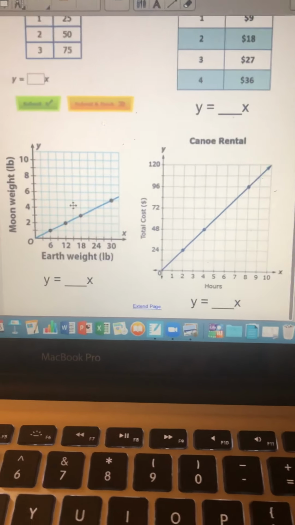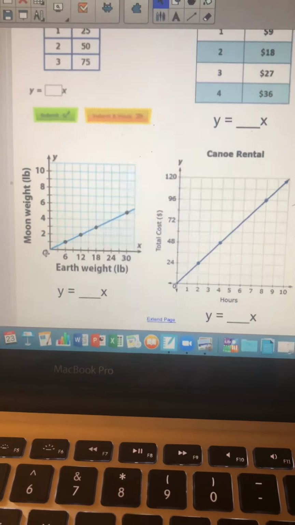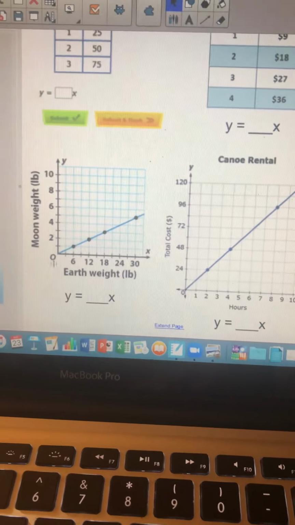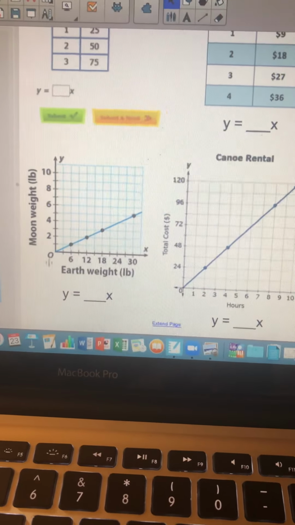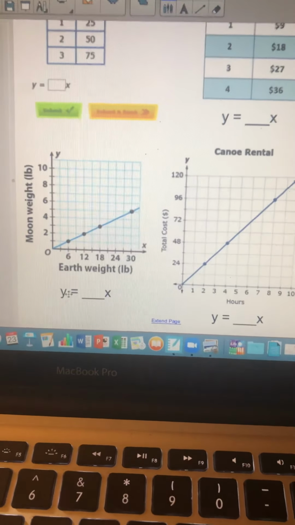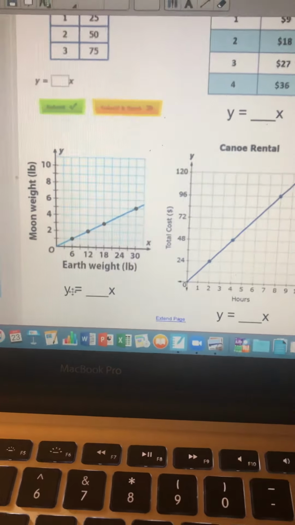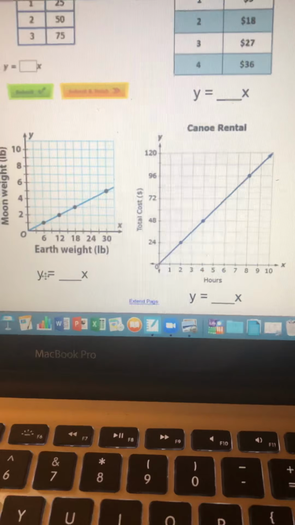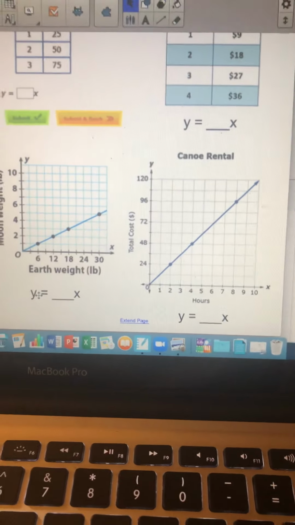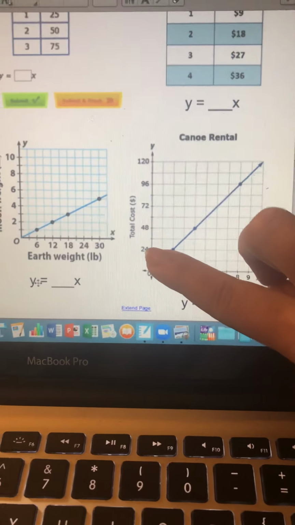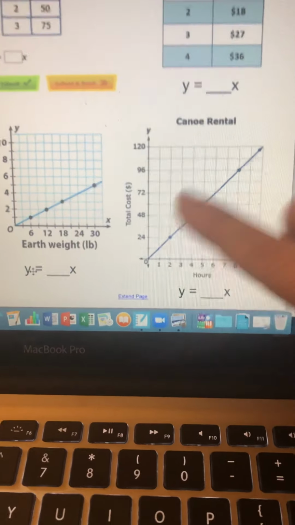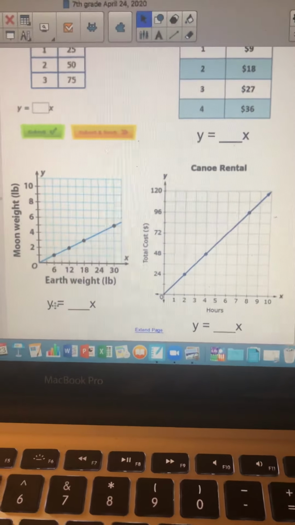And then you have 2 graphs as well. Remember, the constant in a graph is always the change in y over the change in x. So how many did you go up? How many did you go over? That is your constant. Okay, a few of you were still swapping them. So it has to be, how many did you go up? How many did you go over? That's the ratio for your constant.